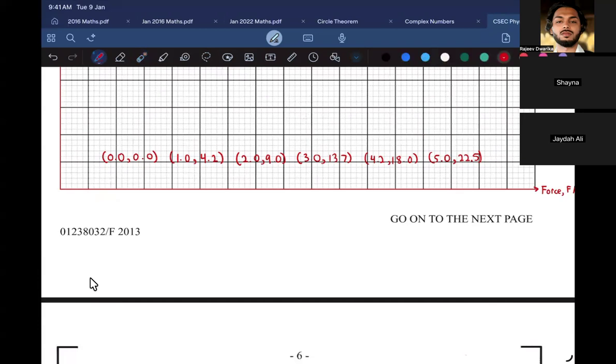Yes, I do. So this is what we're going to do instead. We're going to say every 2 blocks is 1. Now, if I do this, it's going to space out the x-axis big enough. So that's going to be 1.0, it's going to be 2.0, 3.0, 4.0, and 5.0.